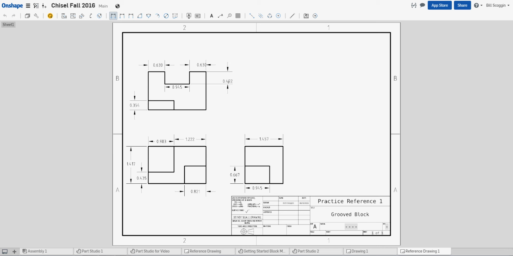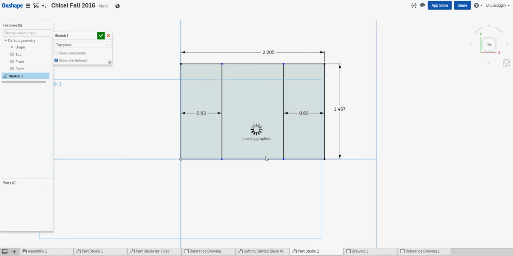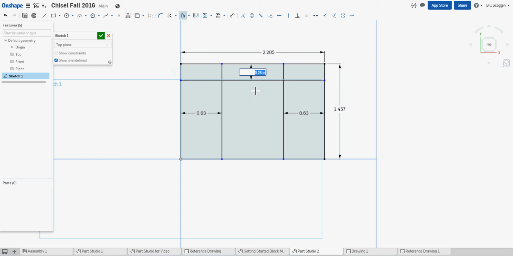I'll do that right here. So it can drop down by 0.472. I will drop this one down that direction by 0.472.